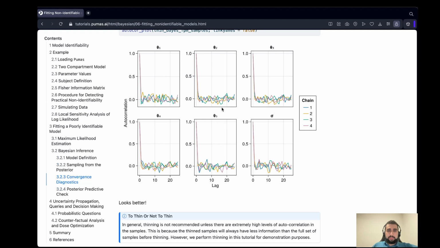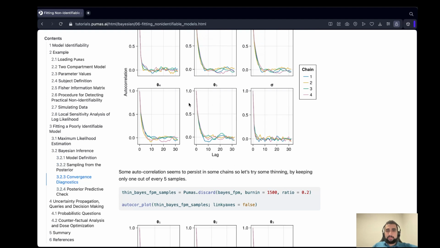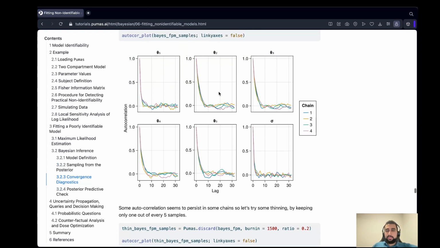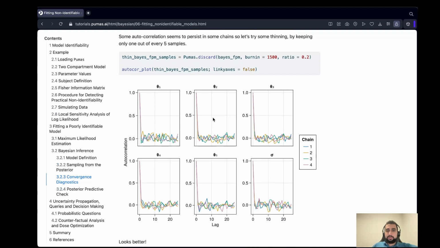Okay. So in general, though, thinning is a bit controversial. Some people would argue against thinning because you are throwing away samples. And even though those samples are not perfectly uncorrelated, there is some correlation. So they're not equivalent. If I have 1,000 samples and they're correlated, they're not equivalent to 1,000 independent samples in terms of the amount of information they have. But they still have more information than if I threw half of them away. So if I took only 500 of the 1,000, even if they're less correlated, those 500 as a whole have less information than the 1,000 correlated samples that we picked them from.